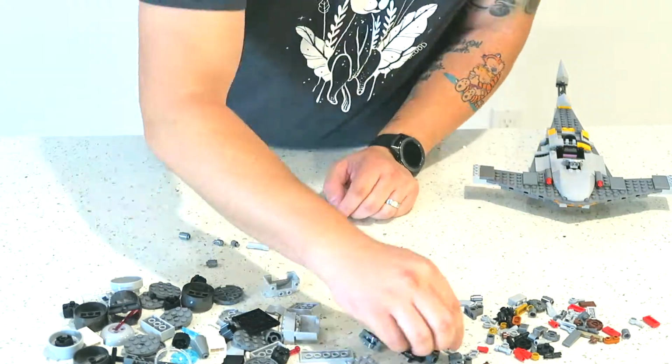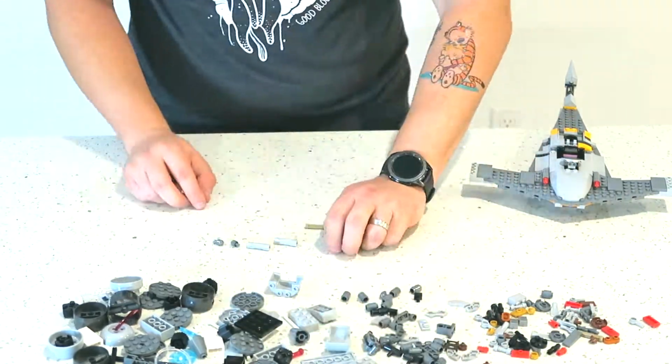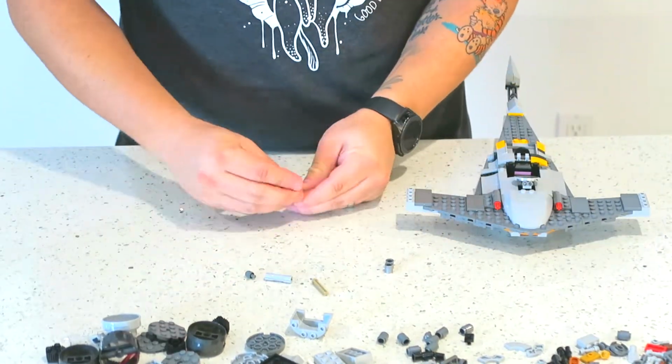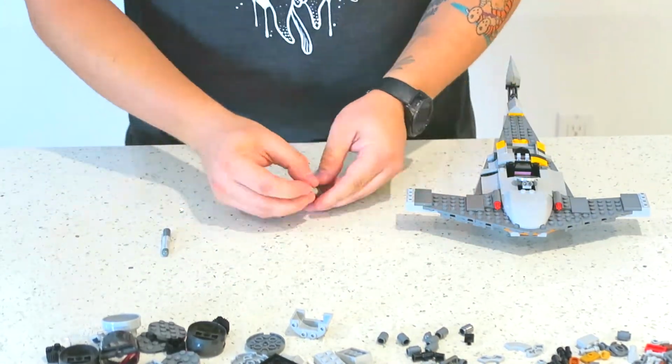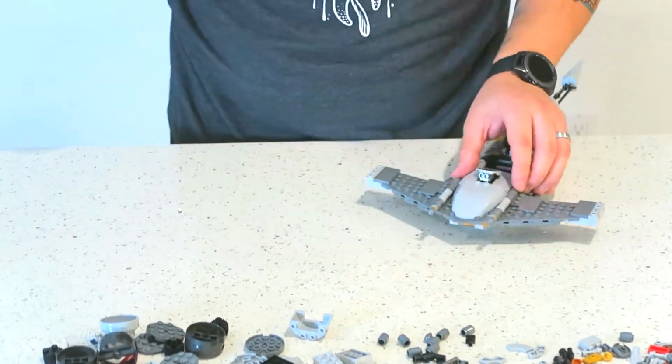You'll see later that he does get a position in the cockpit, so maybe that's why they didn't do it, because a majority of the people will keep him in there, so there's not really a need for the design. But just that extra step, I wish we had a little bit more design on Grogu there.